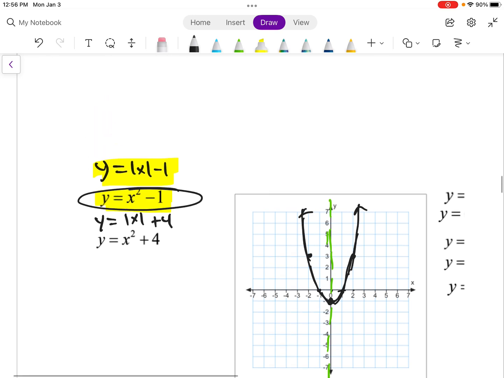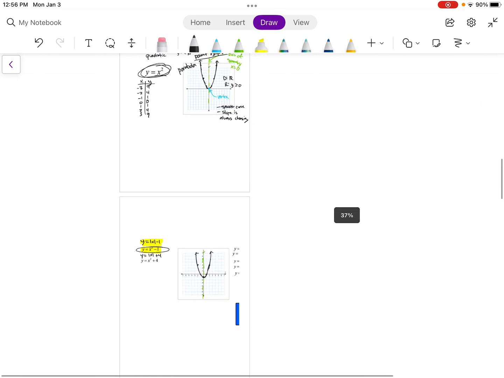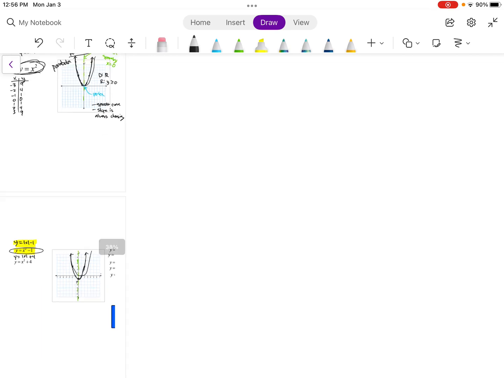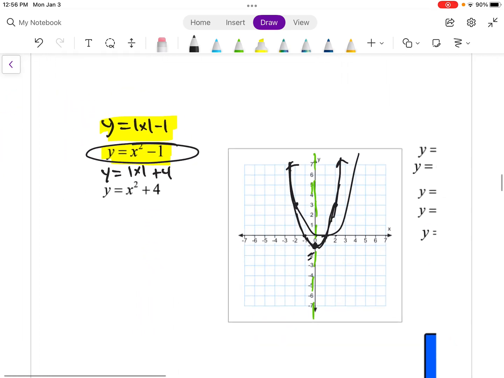All right, so if we compare that graph, let's see if I can get them on the same screen. Well, that's kind of small. But if you compare those two graphs, this graph and this graph are the same, it's just shifted down 1. That's the only difference. So just like with the absolute value graphs, adding or subtracting on the outside is going to move it up or down. So really quick, you don't have to graph this. Take just a second in your head here. Think about what the plus 4 is going to do to the graph. So if you said moved up 4, that's what it does. So it takes that same parent graph whose vertex is normally at 0, 0, and now it's moved up 4. Everything else stays the same.